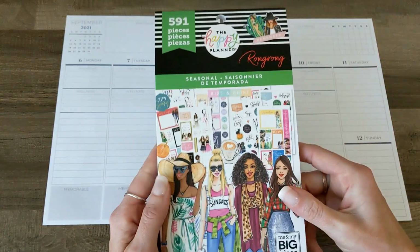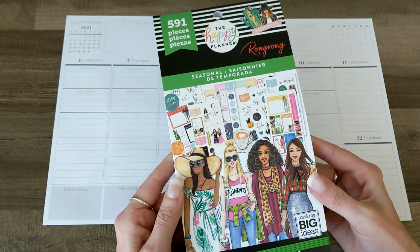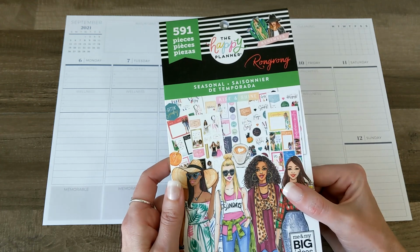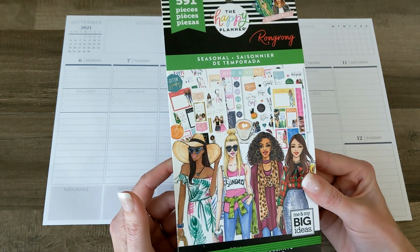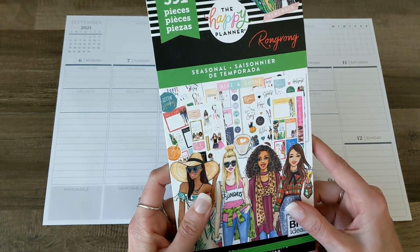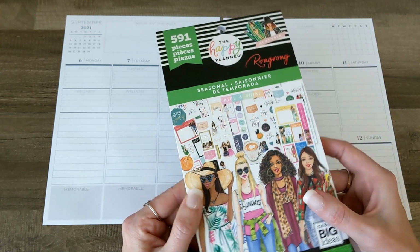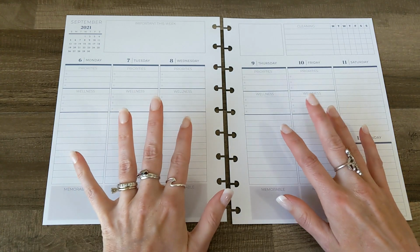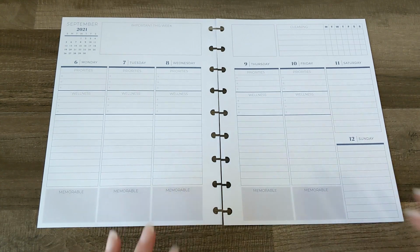And then of course, some seasonal Rongrong girls. I've been hanging on to them for quite some time now, and I'm very excited to be putting them in my planner. They're so cute. I absolutely love the seasonal Rongrong girls, but the fall and Halloween ones are my favorite. So let's see. I think maybe I'll get started by putting some washi tape down.